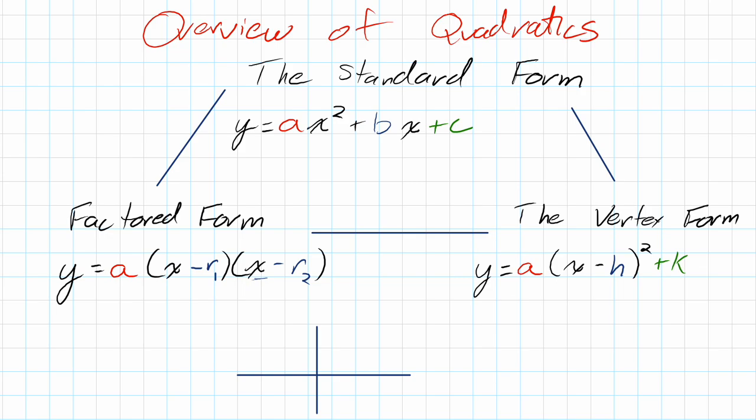And the common graph of the parent function looks like this. The parent equation, y equals x squared. And this is the one where there's like nothing attached to it. This is the bare bones version of it. And the graph usually looks like this. That's pretty good for me.